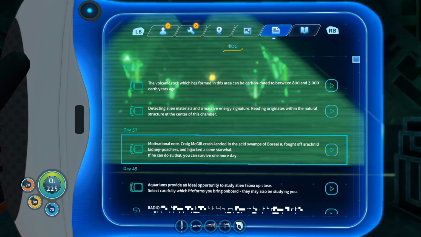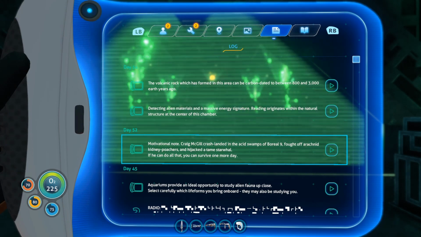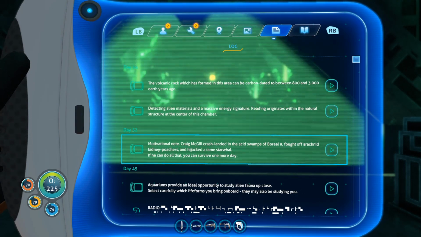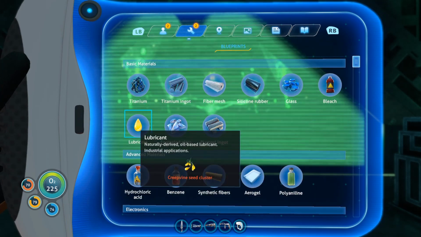Motivational note. Craig McGill crash-landed in the acid swamps at Boreal 9, fought off arachnid kidney poachers, and hijacked a tamed Star War. If he can do all that, you can survive one more day.